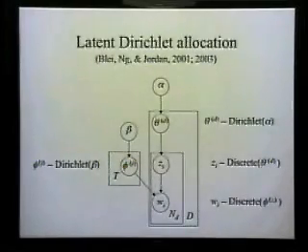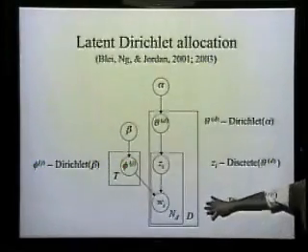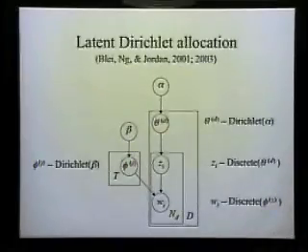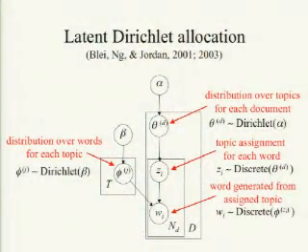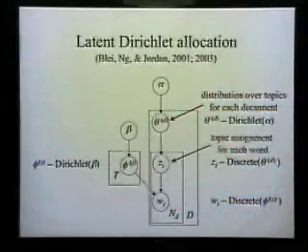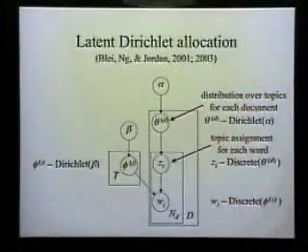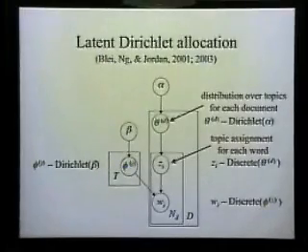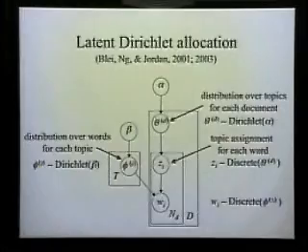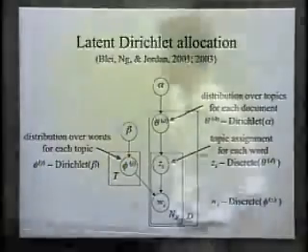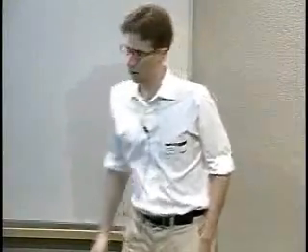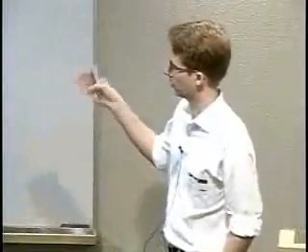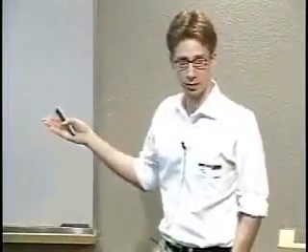This graphical model spells out exactly the generative process that I was talking about before. It says that in order to generate a document, and this plate refers to all documents, for any document we first sample a distribution over topics for that document. Then within the document, where ND is the number of words that appear in that document, we choose a topic assignment for each word based on the distribution over topics that we've selected for that document. And then for each of our topics, we need to generate a distribution over words associated with that topic. Based on our topic distributions and our topic assignments for each word, we generate a word using the topic distribution corresponding to the topic that we've selected for that word.